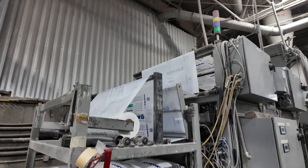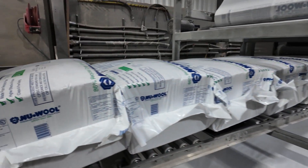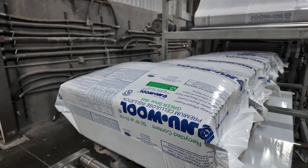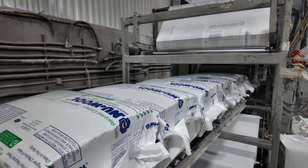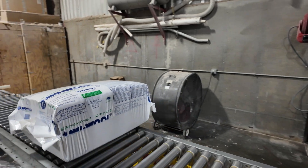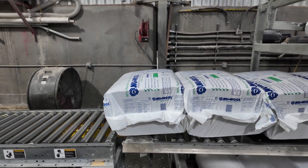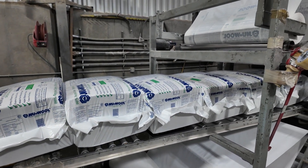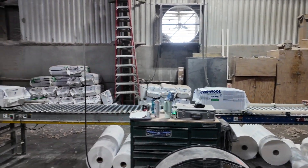You can see it get sealed right there. There's the paper feeder — there and there — you have the one that's printed and the one that's not printed. And you can see there's the bales, or bags as they call them — I've heard guys talk about them as bales. So these are 25 pounds, they can make about 400 bags an hour here. A typical truckload is about a thousand bags, so it takes about two and a half hours of manufacturing to fill a tractor trailer, and they can get about ten trailers a day.